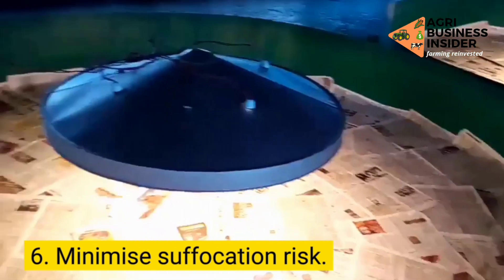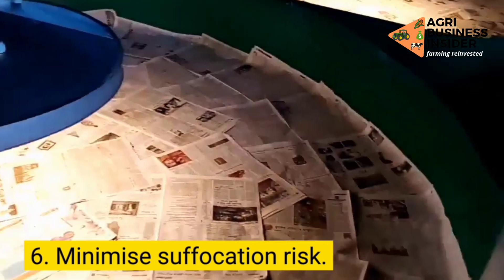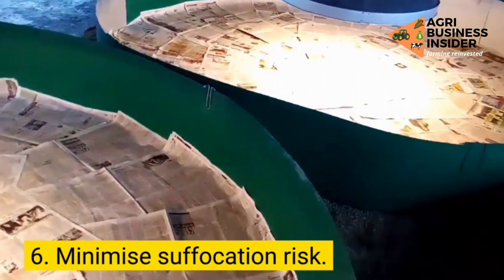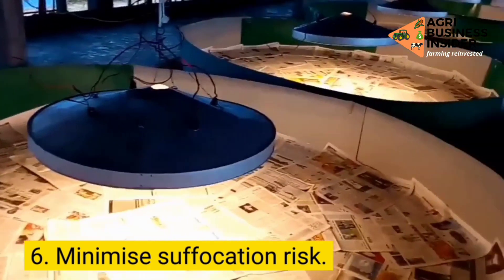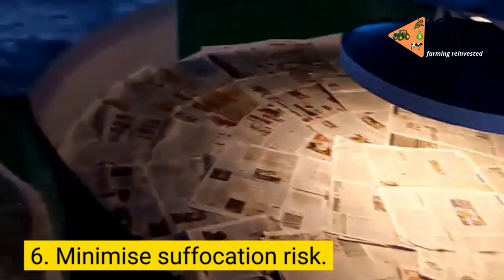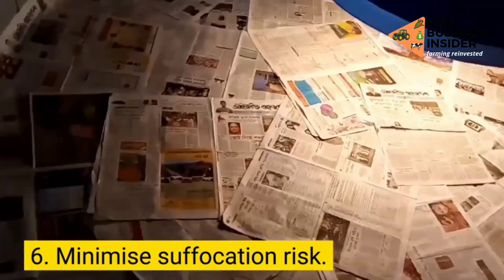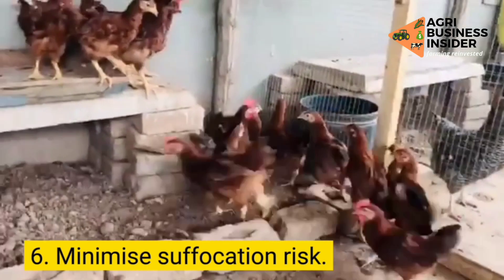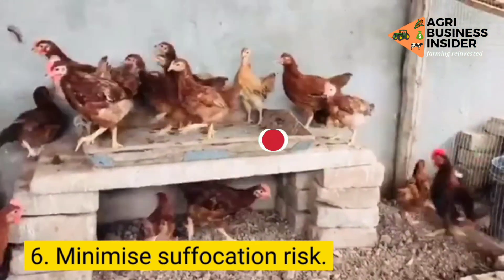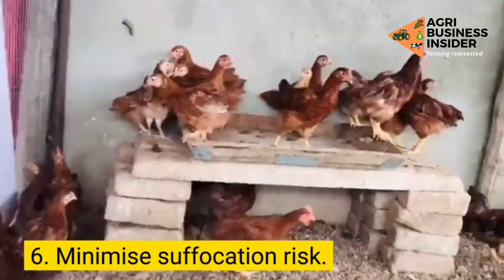Step 6: Minimize the risk of suffocating the chicks to death. Birds can quickly suffocate and die when forced to move into a tight corner or at inadequate temperatures. In a very cold atmosphere, they huddle to keep themselves warm, due to which the birds can suffocate or suffer a fatal injury. To avoid this, make sure that the brooding house's temperature and humidity are at the right levels and uniform throughout the pen. The best way to protect your birds from suffocating is to centralize the pen's heat source — with the heat source in the middle, you can protect birds from huddling. Avoid sudden loud noises around the birds, as birds get panicked and pack together, causing suffocation. Keep predators away from your farm, as birds get scared when they see predators, which leads to panic-induced gathering that results in suffocation.